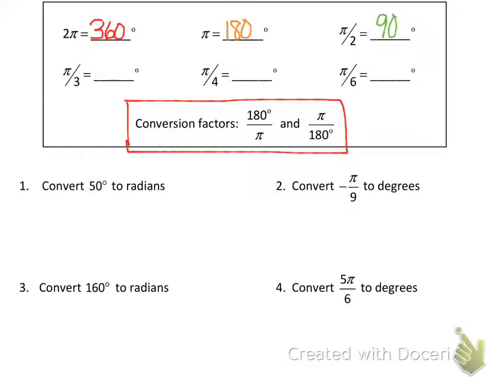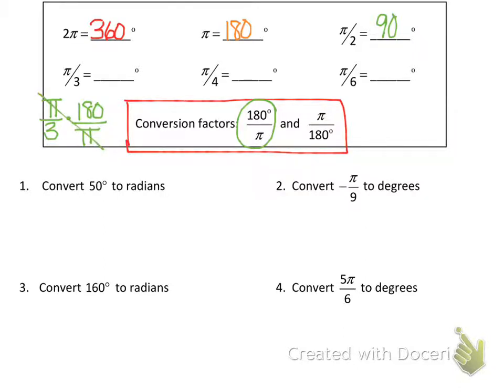So I would say the top row there you could do logically, because you know what a 90 degree and 180 and a 360 angle looks like. But when we get to this bottom row, it gets a little bit more complicated. So since I'm given radians, I'm going to convert by multiplying by 180 over pi, because I want a degree. I choose that conversion because I need to multiply it by something that's going to cancel out my pi, because I no longer need pi in degree.